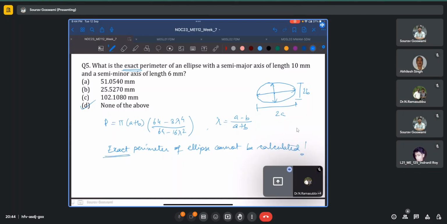Again, please, I'm putting emphasis on the word exact here. You can have a reasonably accurate estimate based on the more number of terms that you take in your infinite series, but it will still never be exact.